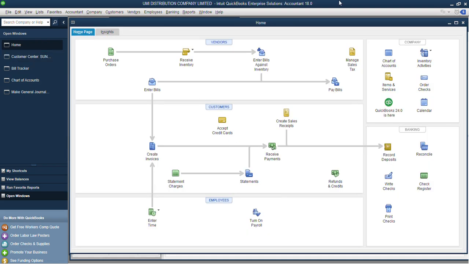So if you look at what we have here, we have the invoice, we have the receipts, we have the received payment, we have the sales receipt. Now these three items are the same thing, they function the same, but in different dimensions. Now when we talk about invoice, it represents a credit transaction to a customer. Just the same way we have bills as to a vendor, invoice represents a credit transaction to a customer.